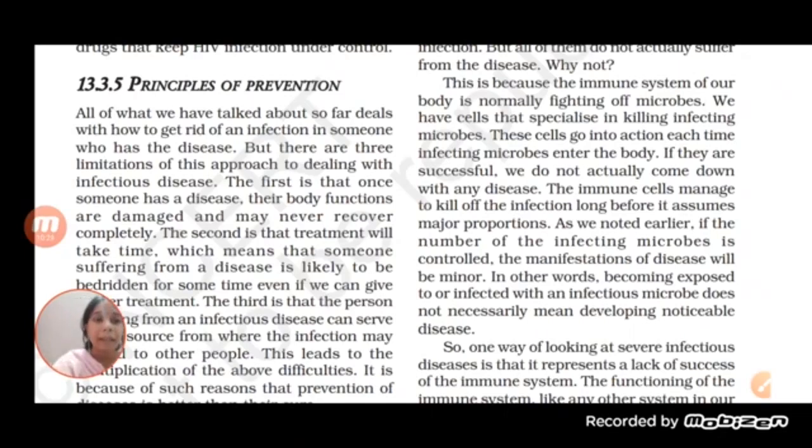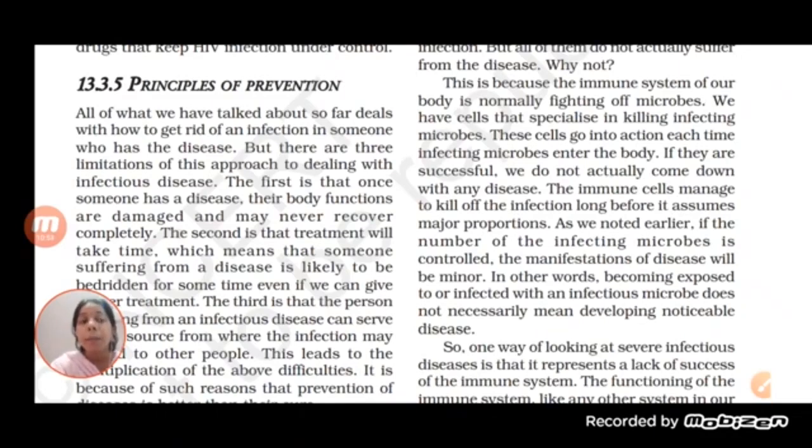It basically helps in fighting off microbes. We have cells that are specialized in killing infecting microbes, and these cells go into action each time infecting microbes enter the body. If they are successful, we do not actually come down with any disease. The immune cells manage to kill off the infection long before it assumes major proportion. As we noted earlier, if the number of infecting microbes is controlled, the manifestation of disease will be minor.